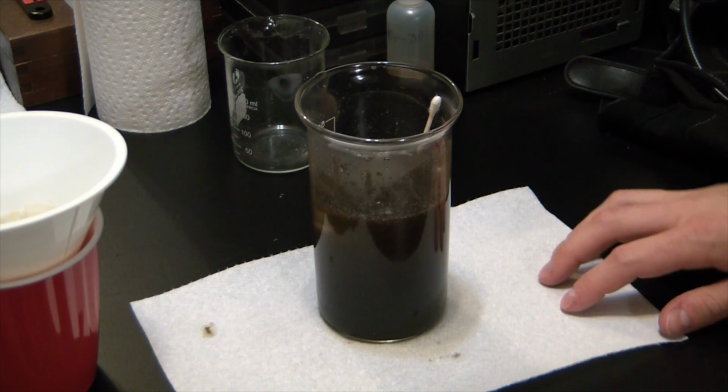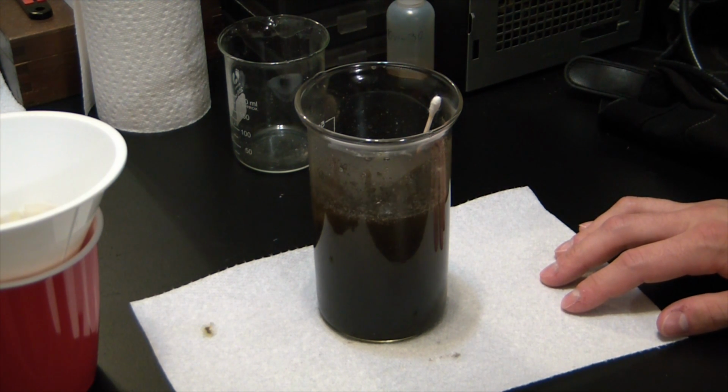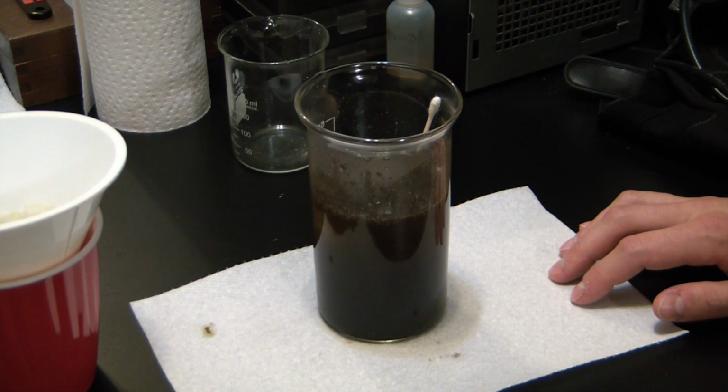So I'll probably also melt this down into a bead, which will be mostly copper, so it might be like maybe 20% silver with the remainder being copper. Who knows, maybe more silver than that. I wasn't very careful with that decanting.